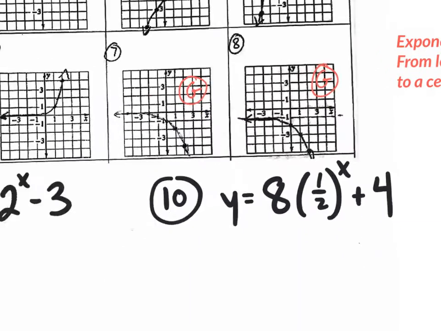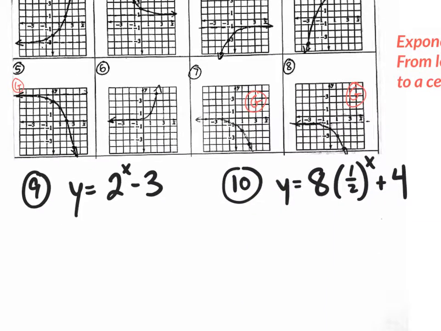It looks like we know how to do this. Now, what if I gave you just equations? Ladies and gentlemen, is this one a growth or a decay? The base tells you if it's growing or if it's decaying. The base 2 is going to make it grow. How about this guy? The base half is going to make it decay, because it's less than 1. If you take any number and multiply it by 2, it's going to grow. It's going to double. If you take any number and multiply it by half, it's going to shrink. It's going to decay. So it's that simple.